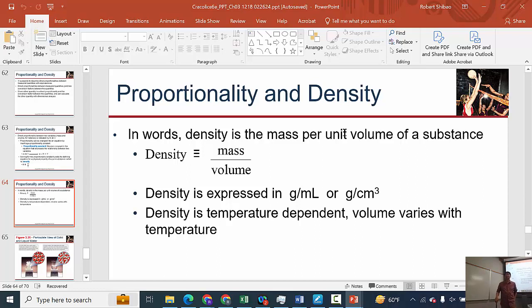I told you, what are two of the most dense elements on the periodic table? Osmium and iridium. Do you know approximately their density? You should know the approximate density of water. What is it? One gram per milliliter. Now, the density of osmium and iridium is like 21, 22 grams, so they're 22 times heavier. The density of gold is about 20 times, so gold weighs 20 times more than water per milliliter.